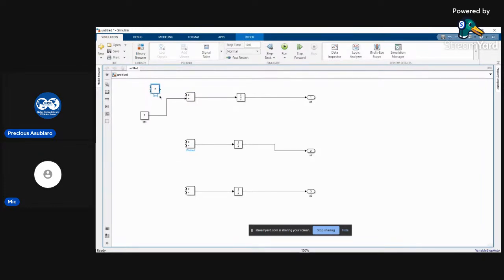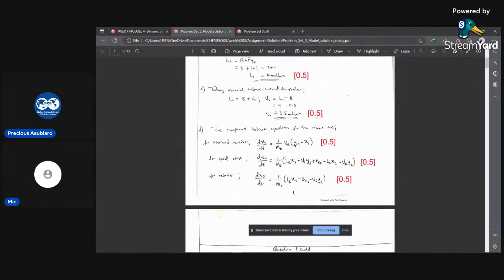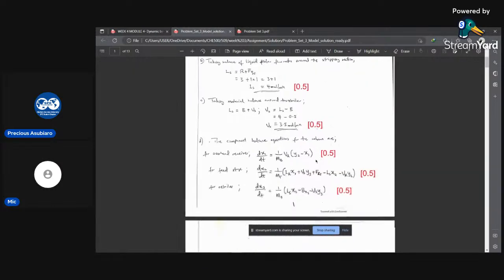If you want to multiply, you change the name to multiply. You're trying to multiply VR by y2 minus x1.